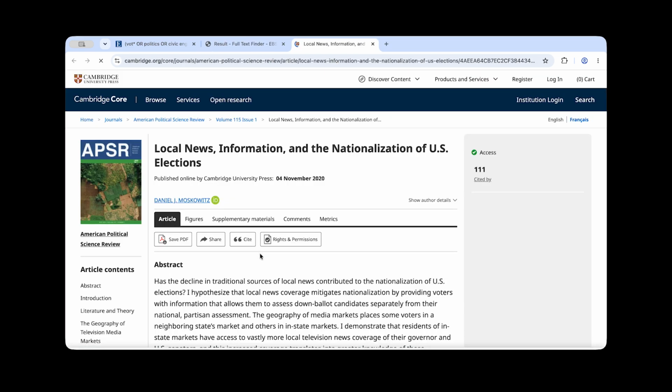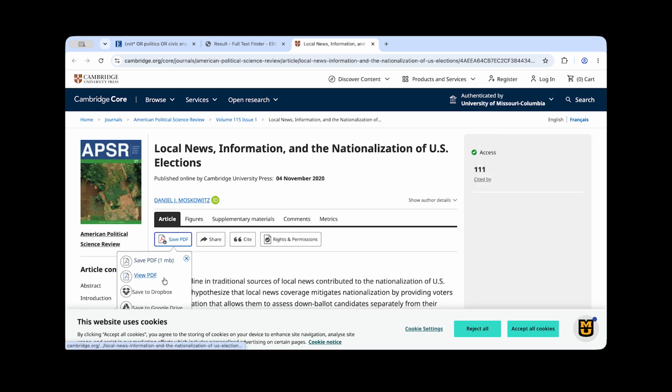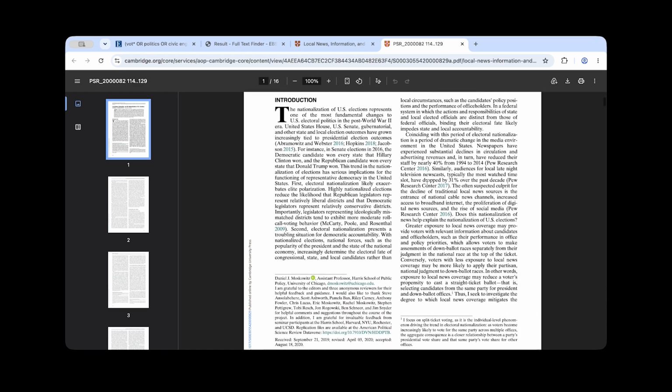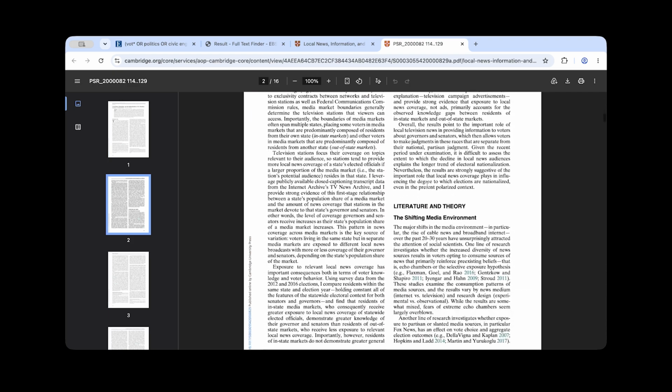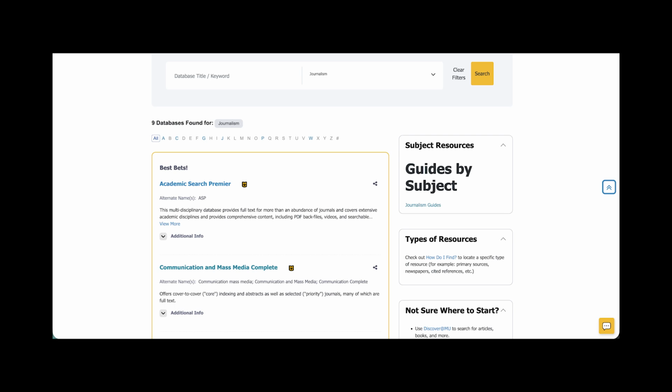Some articles may not be a part of Mizzou Library's collection, but your librarian can help you put in an interlibrary loan request to borrow it from another library. Journal articles are generally sent electronically and received in 1 to 2 business days. Review the intro, literature review, and reference sections within the article to identify additional potential sources. These same strategies and functionalities can be used when searching other research databases, including Communication and Mass Media Complete, the top choice for students studying journalism and communication.